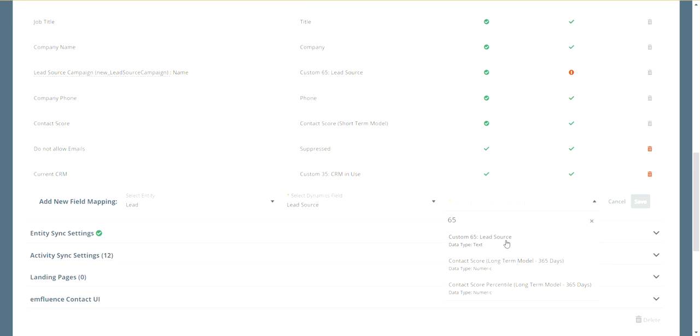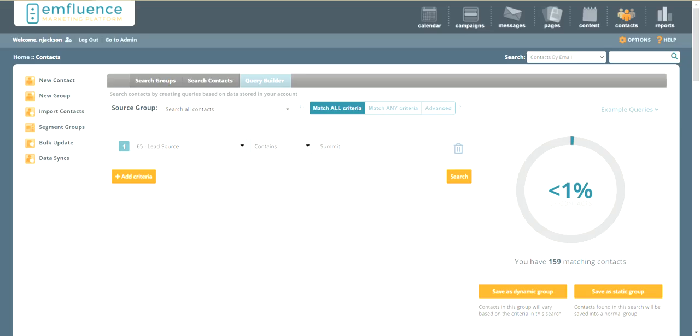So why might we want to do this, and what's the value of it? Well, first of all, as you start to think about how you're handling your data in your Influence Marketing Platform account, you can do a couple things with this data point. First, personalization. If you wanted to, say, personalize why somebody knows you, or remind them as part of a workflow what it is that they learned about you or where they first learned about you, that can be a really useful tool. Segmentation is also important.